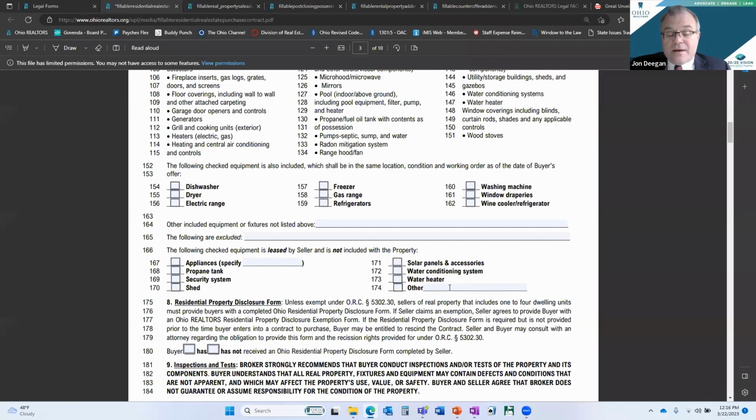Too many times we've had buyers move in and come home only to find somebody tearing the Generac off the side of the house or showing up to take the water softener or the solar panels out. We wanted the parties to identify which items are leased and which are not, and which are coming that are leased, and have the discussion about what that lease payment is, because sometimes it's not always in the MLS. And then in between that paragraph, I jumped over that. We did talk about equipment that should be in the same location and condition and working order.